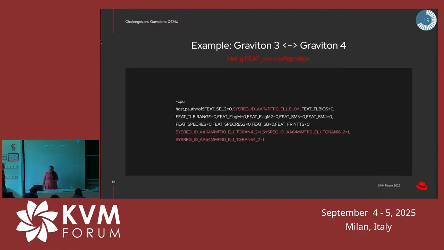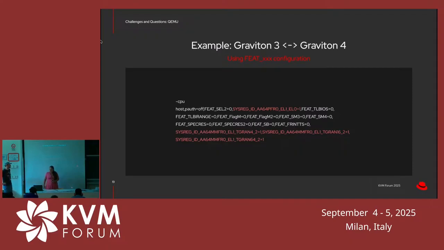Now I try to convert some of these bits to features. We can cover quite a bit of it. One thing to note, features cannot be Boolean because some features really can have a value on ARM, unlike what might happen on x86, for example.